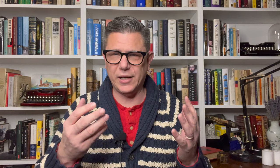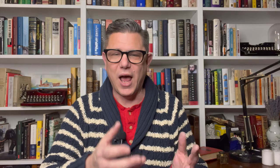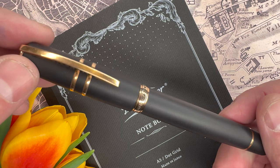If we take these two base substances — the proprietary resin in the Mont Blanc versus the basaltic volcanic material mixed with resin in the Homo Sapiens — I think the winner is clearly the Visconti, because that is a truly unique and interesting substance. Nevertheless, there is a dark side: it is heavier than the Mont Blanc, and this does have an effect on your long writing sessions. But if we're scoring purely on materials, that's one in the Visconti's column.